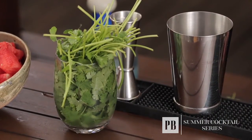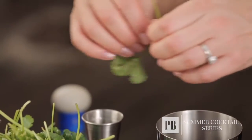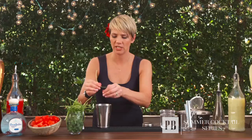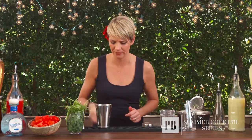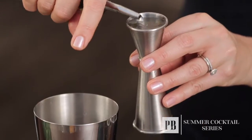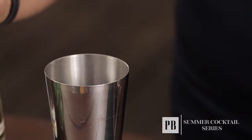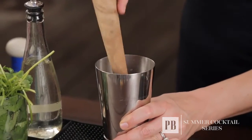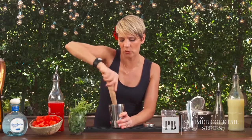To create the Herb Watermelon, the first ingredient you want to use is the cilantro. When using herbs like mint or cilantro outside, I like to store them upside down in ice water — this keeps them from wilting. Cilantro is a quite powerful flavor, so maybe four or five fresh pieces. Never put the stems in because that will add a bitter flavor. Add the simple syrup, because you always want to muddle within your sweet. When muddling, just give it a gentle press and a twist — you don't want to smash it or you'll be creating a salad. Just release the oils of the cilantro with a couple of quick gentle presses.